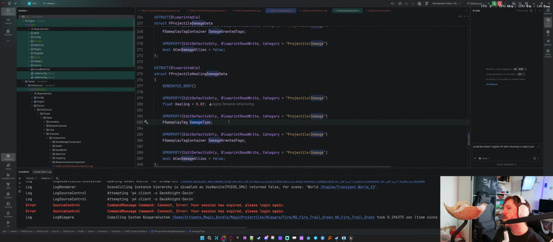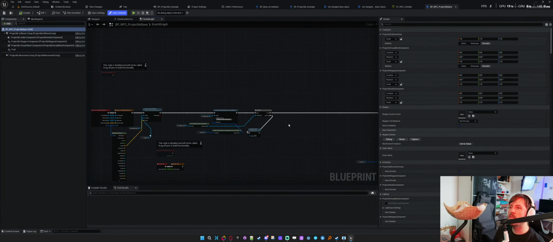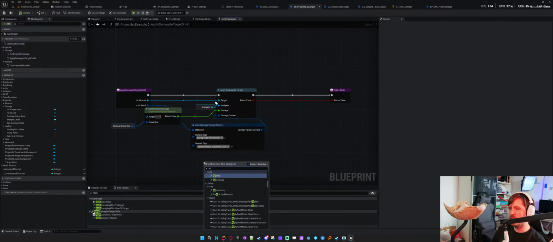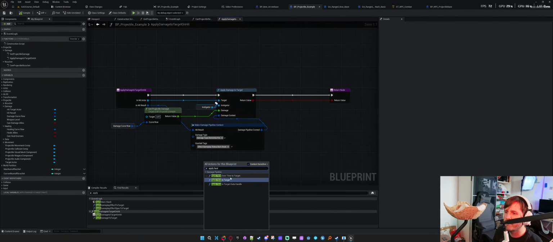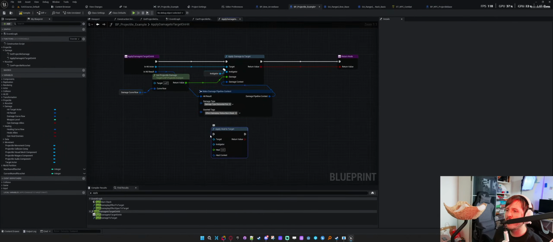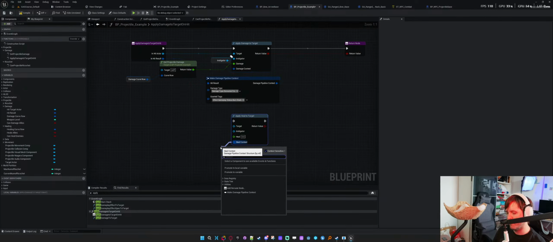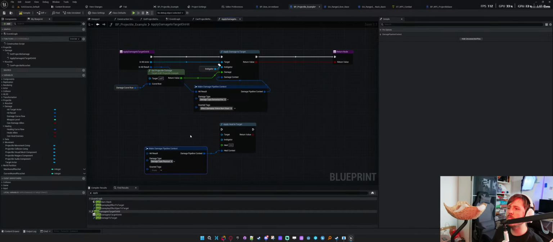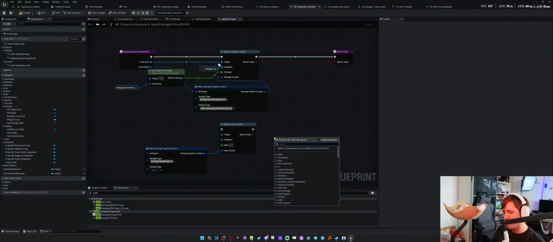I think we have like a heal over time. Let's look at our helper functions. There should be like apply heal. Yeah, so we have apply heal and there's heal context, and if we make this, it's the same thing, right? And then we have apply heal over time.